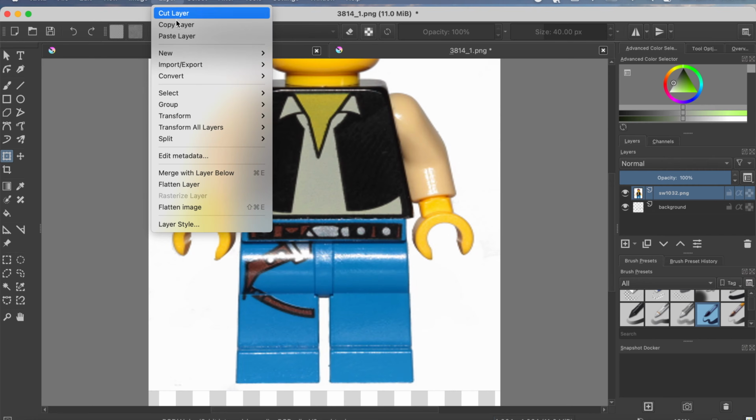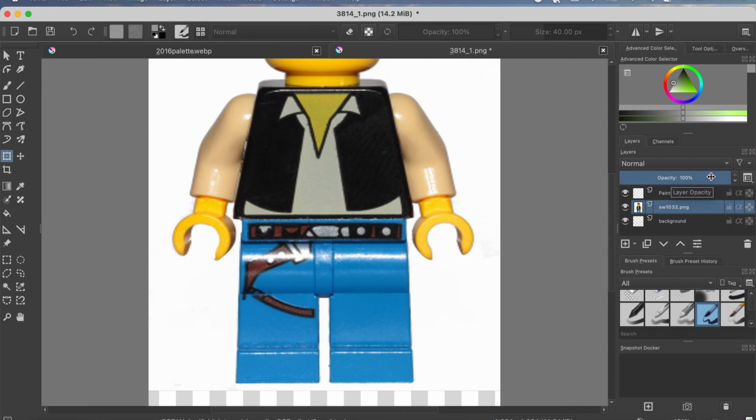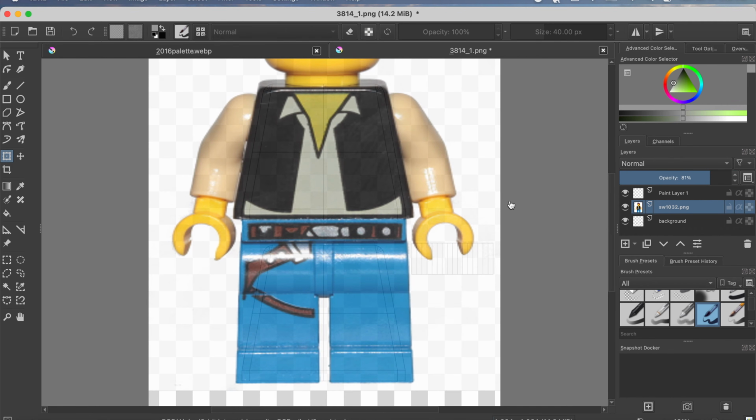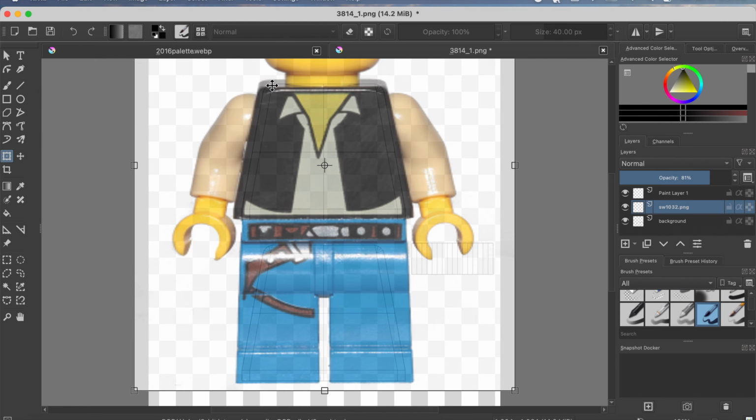and then we will want to bring in a new paint layer. And then we're actually going to want to turn the opacity back down a little bit just so we can see this, and from there we can find our specific colors we want to use, and we will trace around the main frame of the torso, and around the little specific lines for the details. Since this is a simplistic torso, it won't take too long, so I'm going to do a quick time lapse.